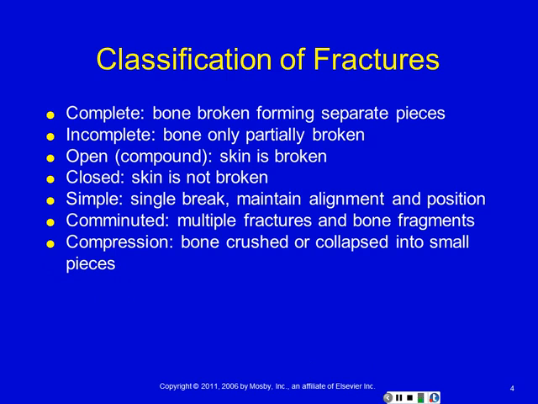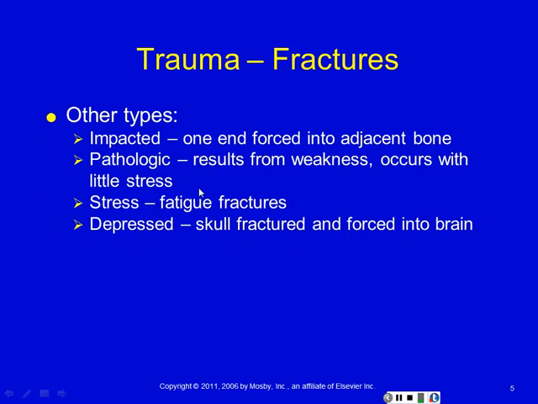And then a compression fracture is where the bone has essentially crushed. There's not really a line, a break in it. The bone has gotten smaller in one direction because it's crushed. We see these very commonly in vertebrae. In elderly people, they can have compression fractures just from osteoporosis, but you also see these in a person who falls from a building and lands on their feet. Their vertebrae can compress and crunch down, and these can typically be kind of difficult to treat.